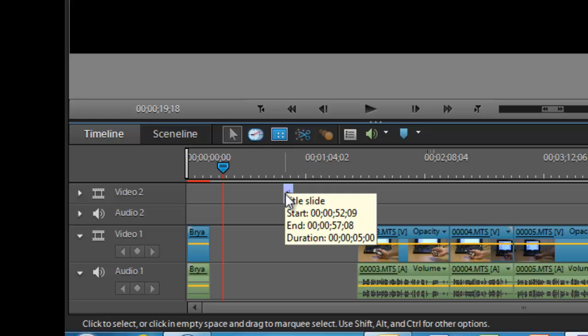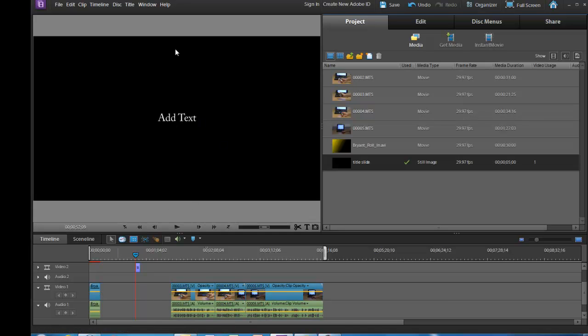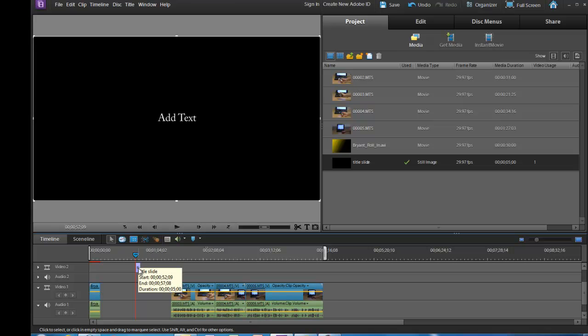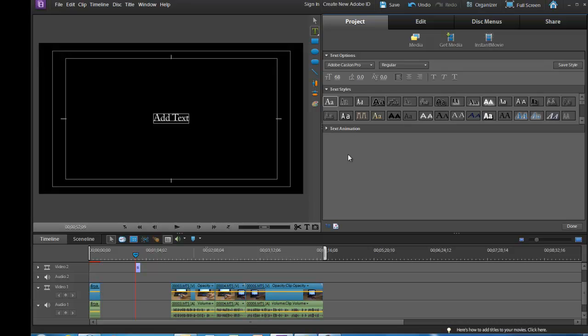But at any rate, we're going to go ahead and double click the actual piece of media in the timeline. And now we are prompted with a variety of different little objects here. Alright, didn't get my double click quite right.